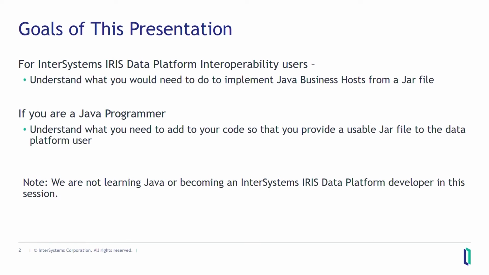So what we will not be doing, I am not a Java programmer. We will not be learning Java in this session. But we'll spend a little bit of time showing you what's required to compile the jar files. Also, on the other side, if you're looking to learn Ensemble or the Iris Data Platform Interoperability, we're not going to spend a ton of time doing data transformations or any of those kinds of things. The goal of this is to have you understand what you need to do just to get the Java Business Host up and running.